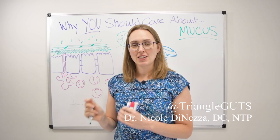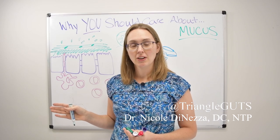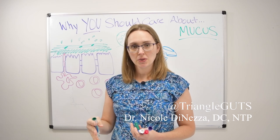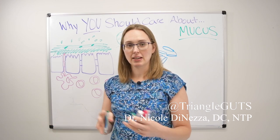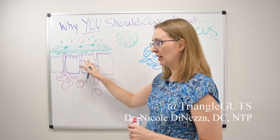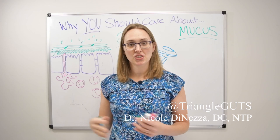So if you do get a bad bacteria — food poisoning or a GI bug — the virulence is going to be modified if you have a nice intestinal mucus layer. It acts not only as a physical barrier but can actually make that bad bacteria less pathogenic. Additionally, there's research that mucus is protective against gastric and colorectal cancer, at least in early stages. As far as prevention goes, mucus is an anti-cancer tool — likely because it's so anti-inflammatory and modulates the gut microbiota.